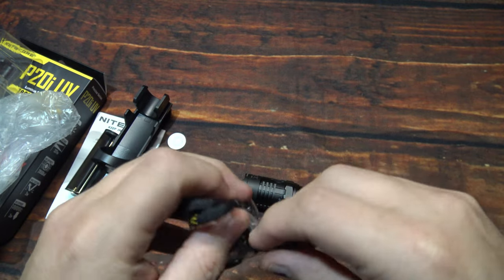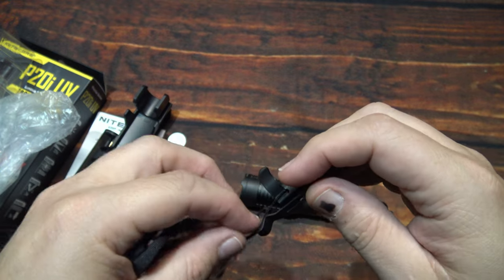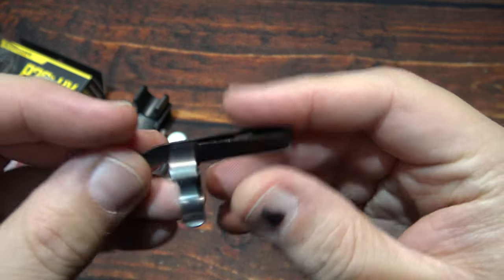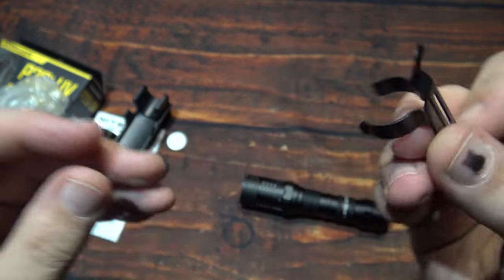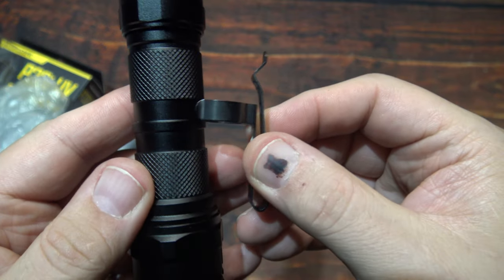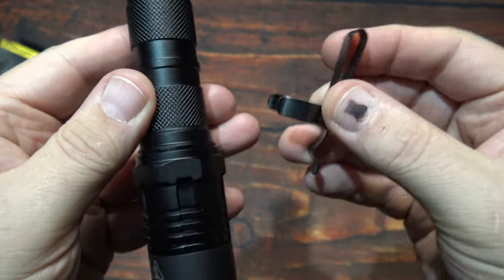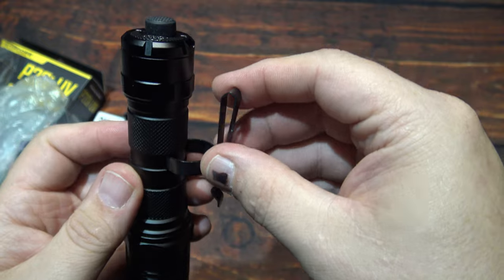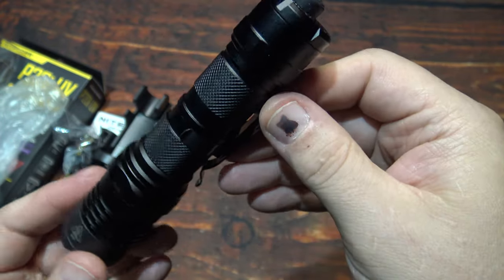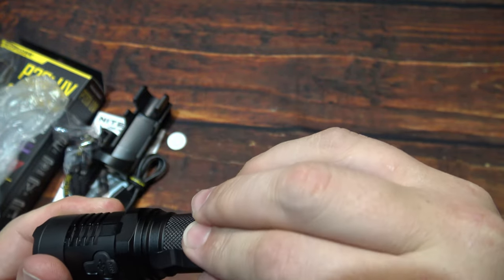Now we'll take the clip off of here. It's all tangled up. That's what the clip looks like. So you got two areas that you can do it. Here, here, here, or here. I like the head of the light to aim downward. I'm going to do that. That's what that looks like. And you don't have to have this on there if you don't want it.